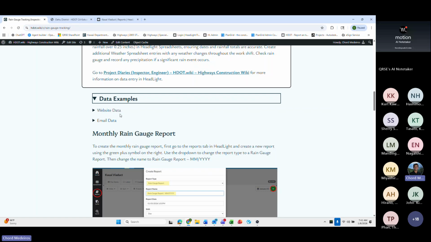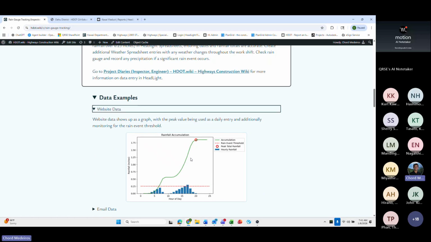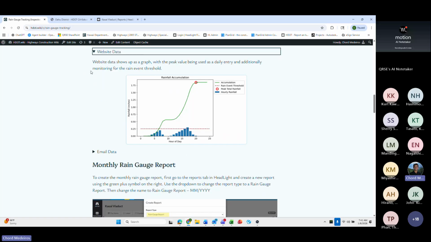So here are some examples. So if we go through two various different types, because previously there was website data, right? The Hopewell link that you had previously. So you would have a graph and then you would go through the previous day, and then you would read the graph and see if it hit over the benchmark of 0.25.